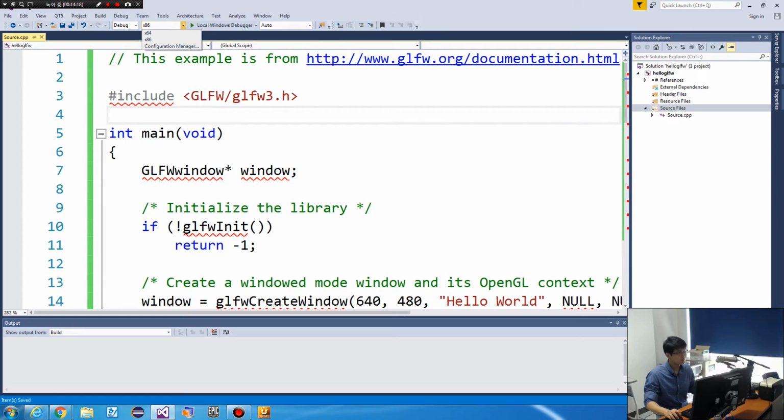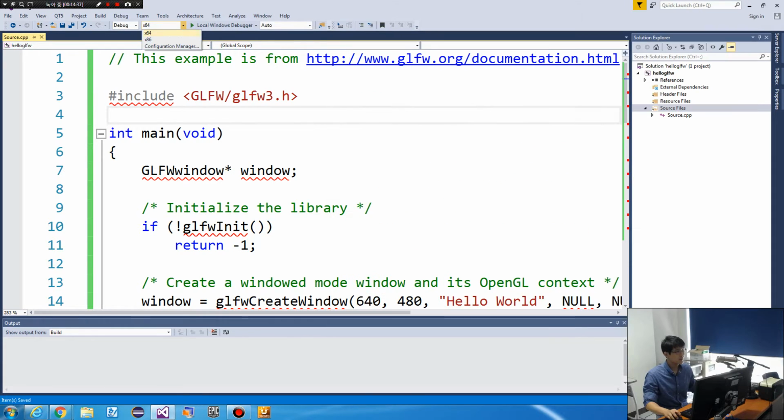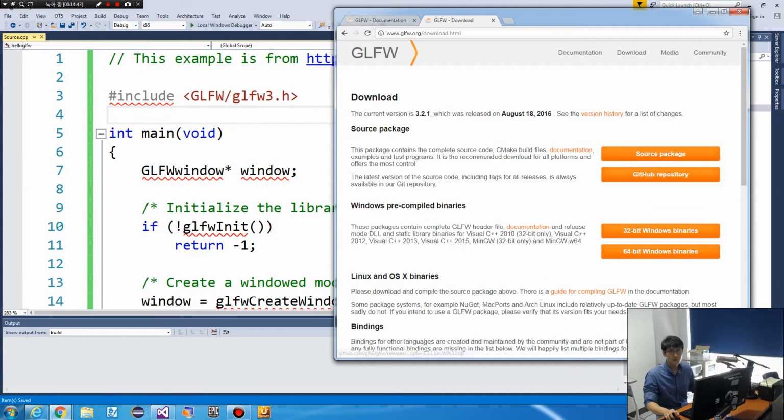If you click this button, we will find x64 and x86, right? x64 is this one, 64-bit Windows applications, and x86 is this one, 32-bit. So the numbers are confusing, but x86 is for 32-bit Windows applications, and x64 is for 64-bit Windows applications.